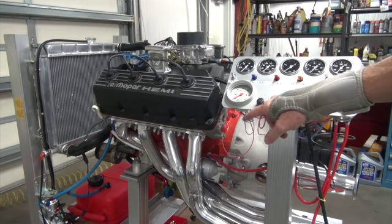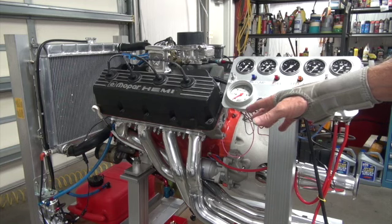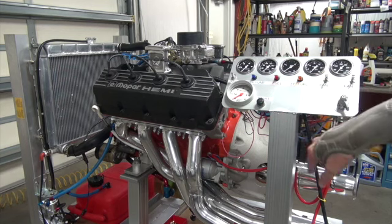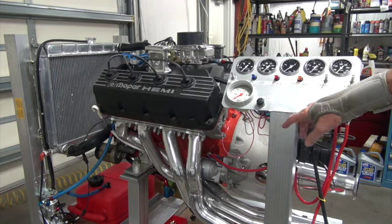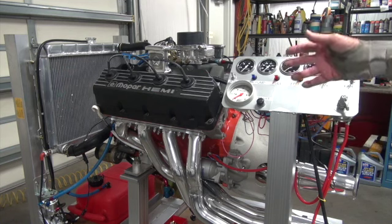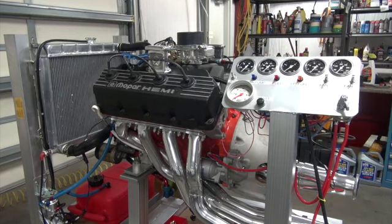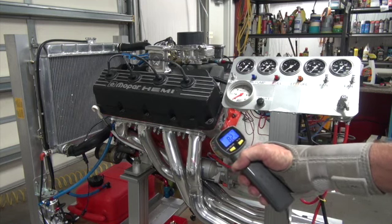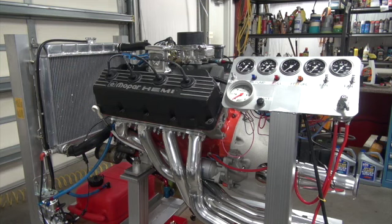I didn't want to drill a hole in the pan. So where I was going to put the sensor, it wasn't going to be of any use on preheating. It's got an oil heater on the pan to heat it up, and it wasn't going to work. So it's easier just to use the infrared gun and shoot it that way, and I can do it better that way. So what I'll probably use this for is an EFI fuel pressure gauge there. This is assuming that I ever get Edelbrock to make an EFI.